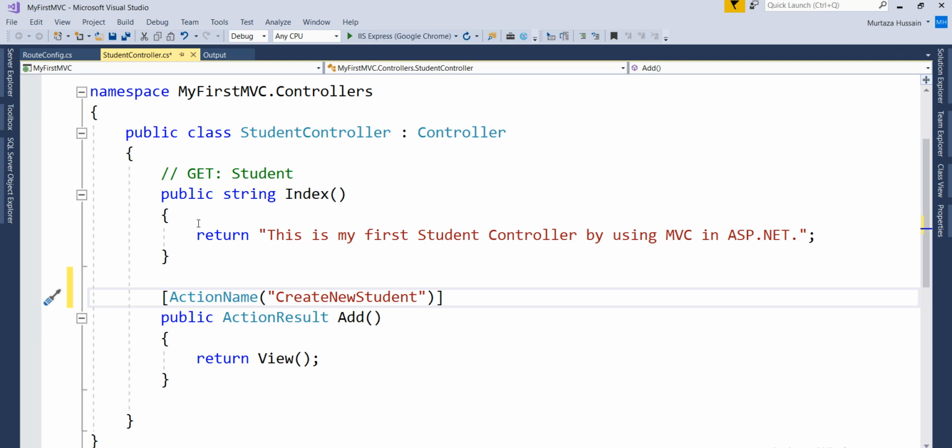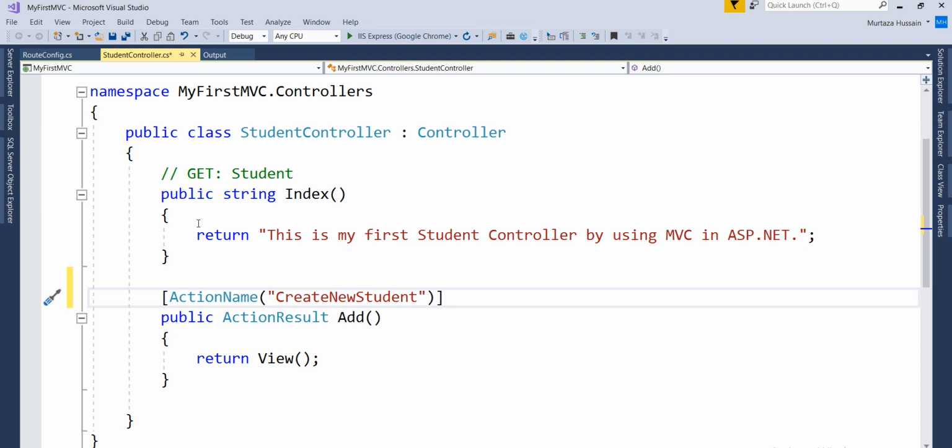So what I have done here is put an attribute with the name ActionName at the very top of the Add action method, right before it, and I have kept the name of my Add action method as CreateNewStudent.